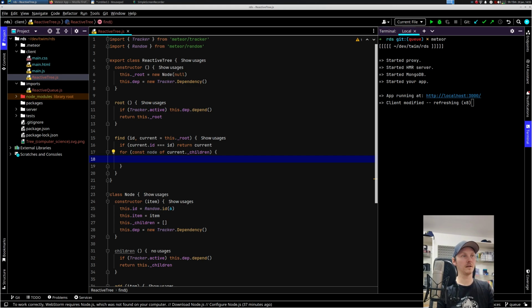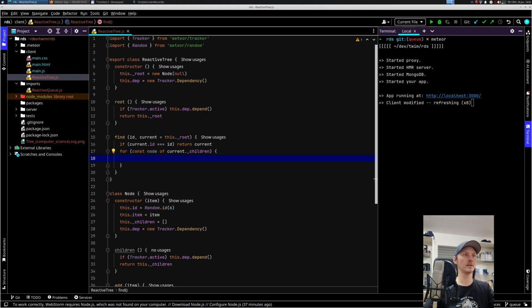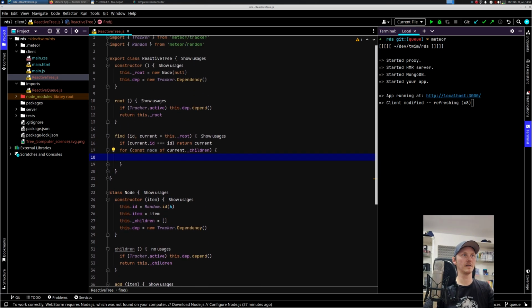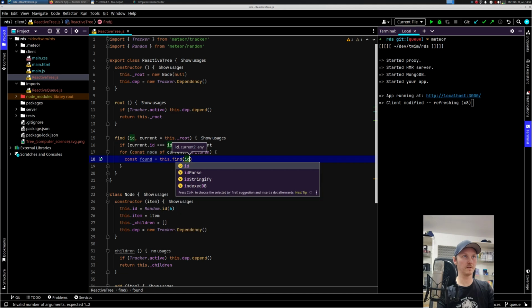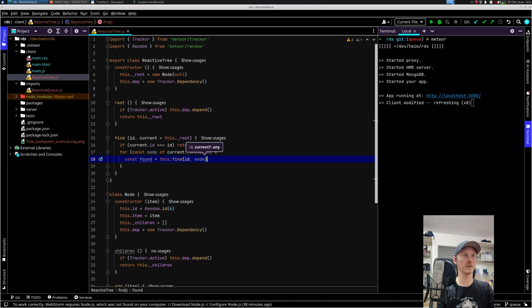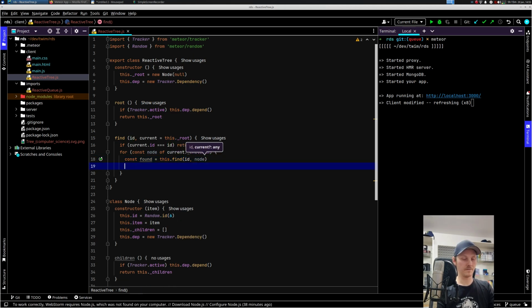And there we can check if the found node equals this.find. This is the recursive call, by the way, with the same ID but the given node. And if it's found, then we return the found element.